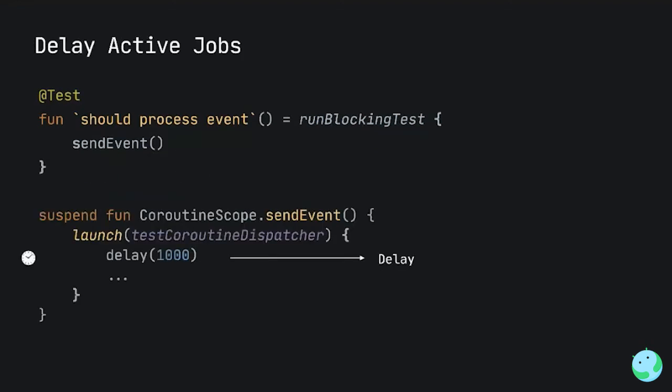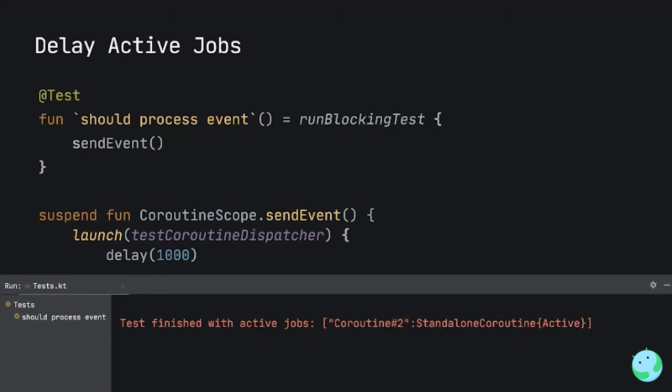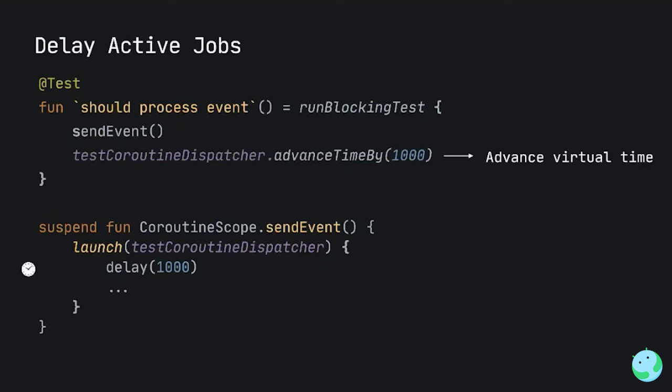The other part is that suppose you're testing a coroutine and you're using some dispatcher and you have a delay in there. When you look at this test, the way it's set up, the dispatcher used in the send event is different from the other one. There are two dispatchers being used. And when it calls dispatcher advanceTimeUntilIdle, it won't advance virtual time on that same dispatcher. And then you'll get this error that you see right here. It's a very common error that you'll encounter. So you could advance virtual time on that dispatcher, go past the delay, and get your desired behavior.